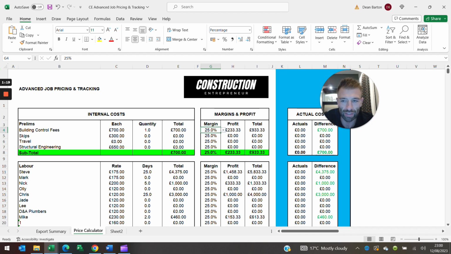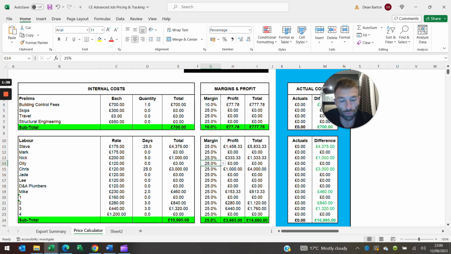The reason being is things like building control fees and skips, people can sort of know what they're going to cost. They can find out and get quotes for that type of stuff. So you might want to be a bit more competitive and put 10% margin on certain items, or less or more, and then put more margin on other items that the client can't get firm prices on. So it just allows you to be a bit smarter on stuff.